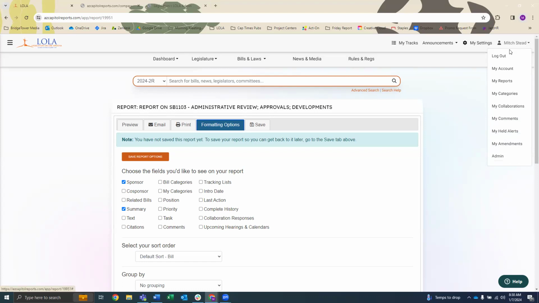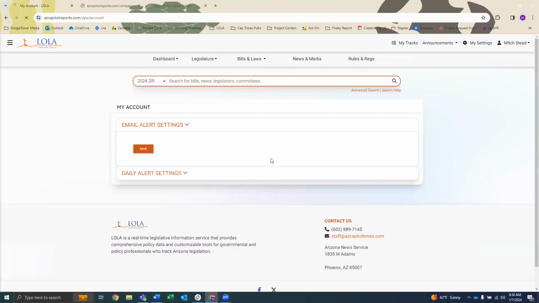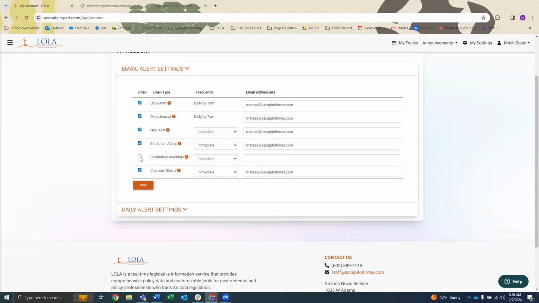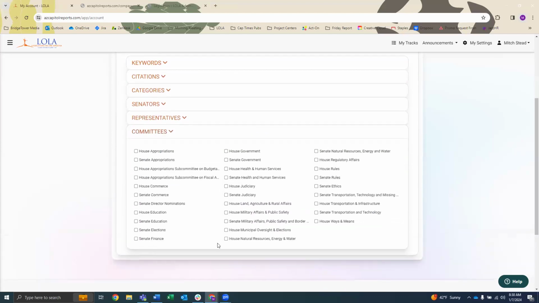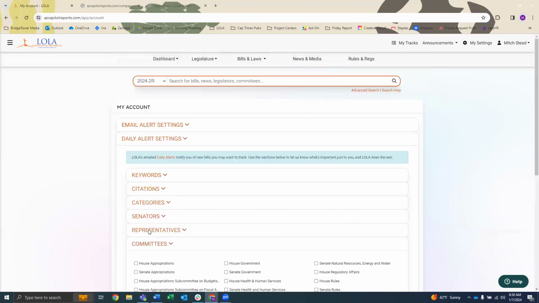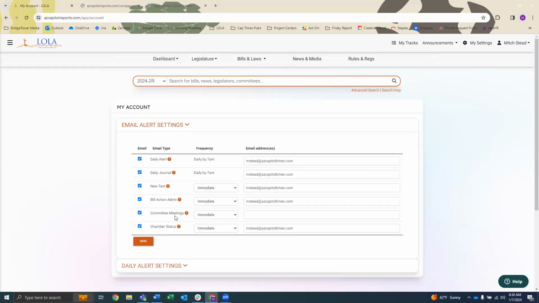Another smaller feature that we've added, and there's more being added this week, is a committee meetings email opt-in. What this will do is if you're tracking a committee or bills that are associated with a committee, you'll get alerts when a meeting for that committee is scheduled. So if under your daily alert settings, one of the committees that you're tracking is on here, you select that. Every time that they schedule a committee hearing, you'll receive an alert. By default, you will not be opted into this. If this is something that you want to take part in, just come onto your account and edit the setting to include this committee meeting as well.